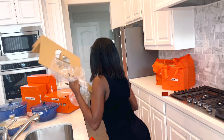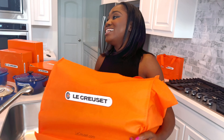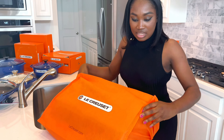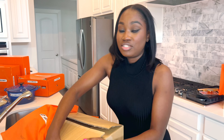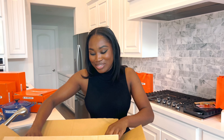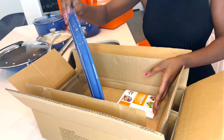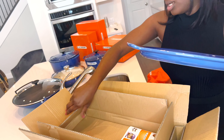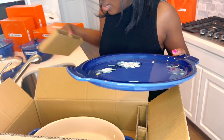There's also the bakeware we got, and the reason I got this is it's so functional — the lid also doubles as a tray. It's just beautiful. It's from their Lotus series. You have to see this: this is the lid of the bakeware, and it's also a tray — you can serve appetizers in it. It's amazing.